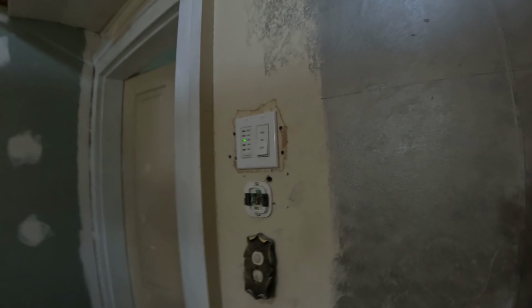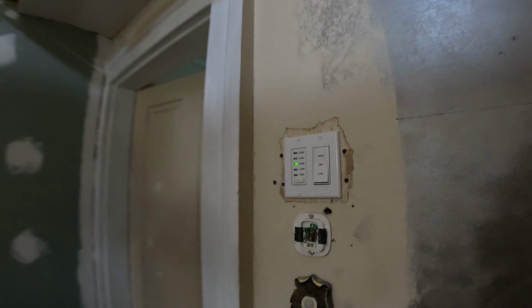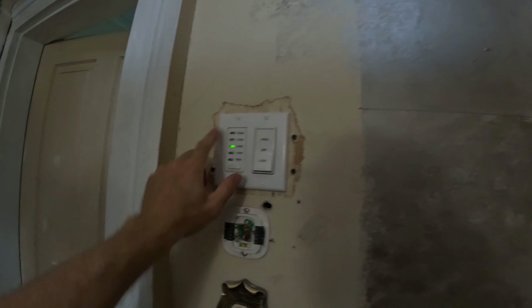it's well worth it. Problem I had with my other attic fan is I used to leave it on 24 hours a day, and the thing cooked my motor. So you don't really need it 24 hours a day. You only need it on when it's cooler outside than it is on the inside to blow that hot air out, and that's what makes it great for this timer.